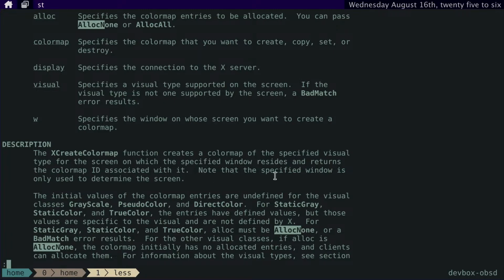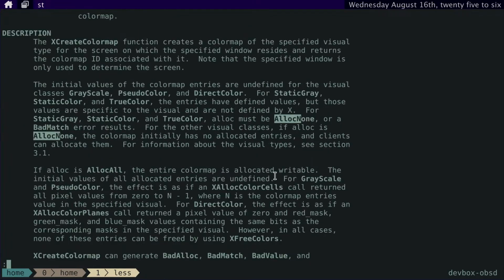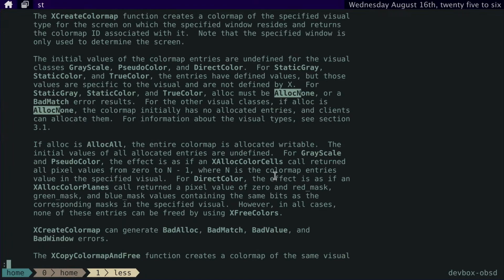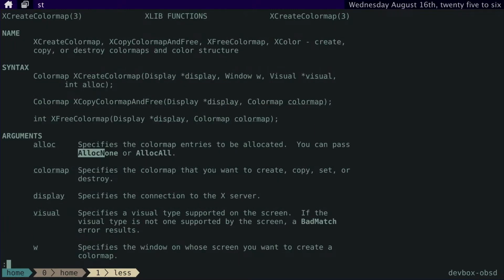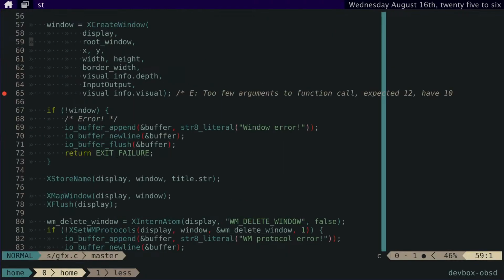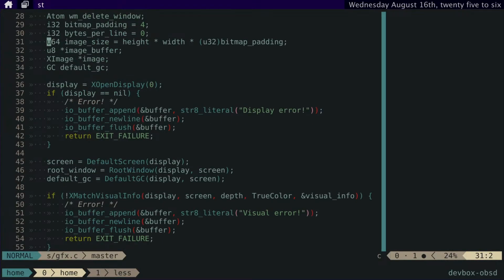Note that the specified window is only used to determine the screen. All right. So let's create a color map here.